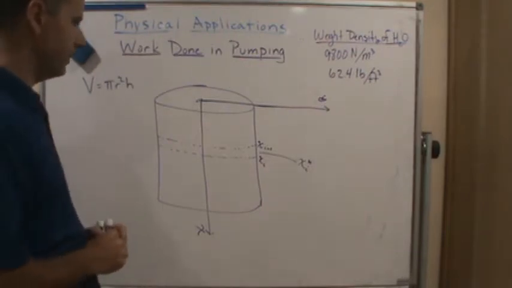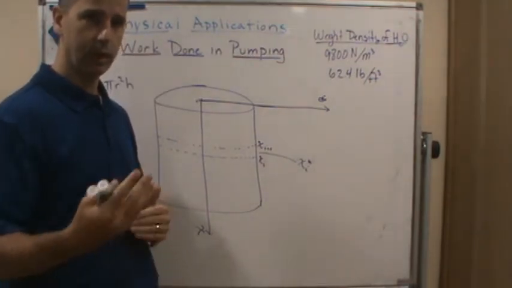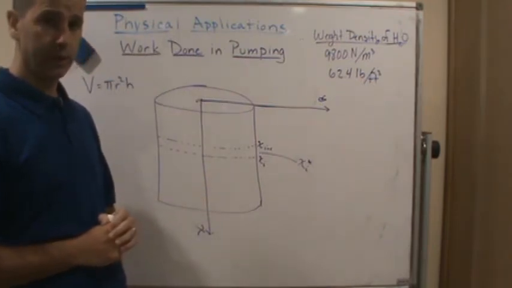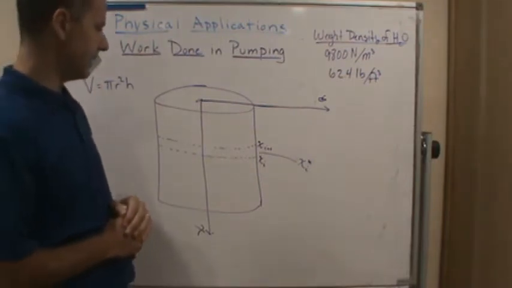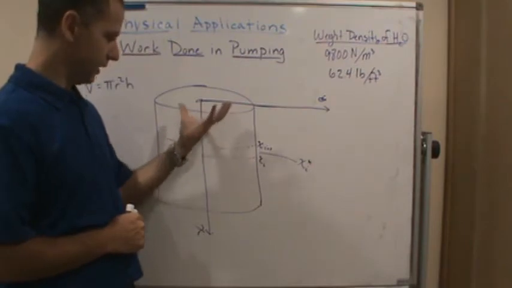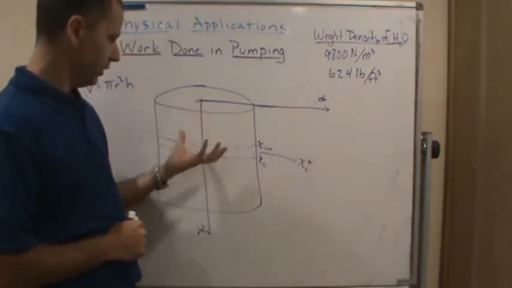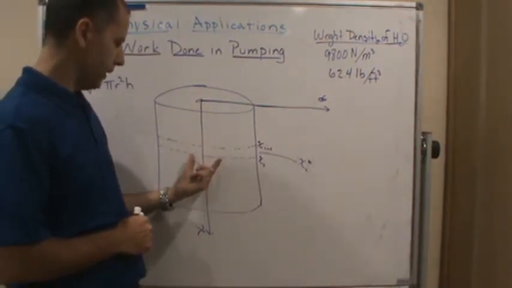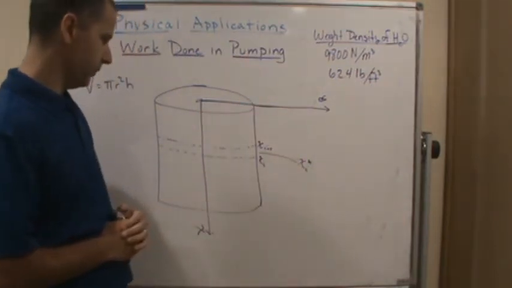But the amount of work done to pump out a liquid like water out of a container depends on the shape of the container, so that's one thing. It also depends on the height that it moves, right? So that makes these pumping problems more complicated: it depends on the shape of the container and the distance that you're lifting the fluid to get out of the tank.